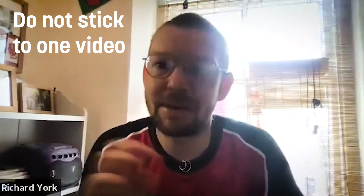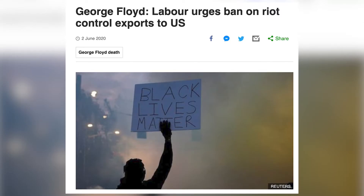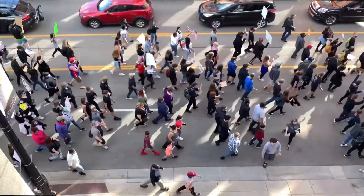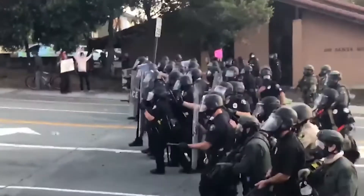Don't just take the first video you find or rip loads of bits out of one single video. Find lots of different videos, because you'll get some degradation of quality when ripping from online sources, but the more different places you source from, the more it looks like a montage and a patchwork. That varying image quality actually works in your favour — it's not everything at 480p or everything at 1080p. It can be a patchwork, but it makes it look like you've brought all these different elements together.